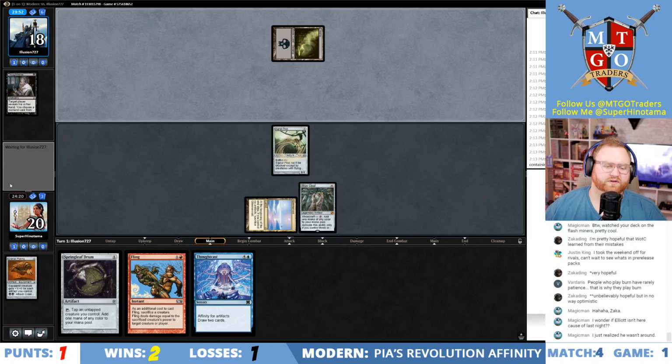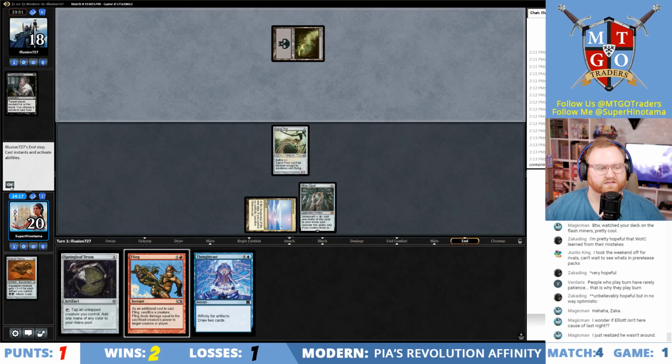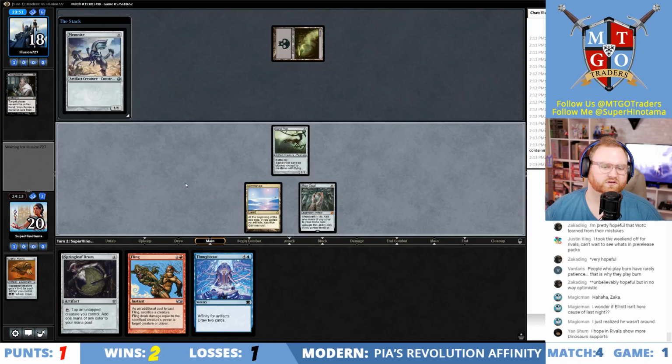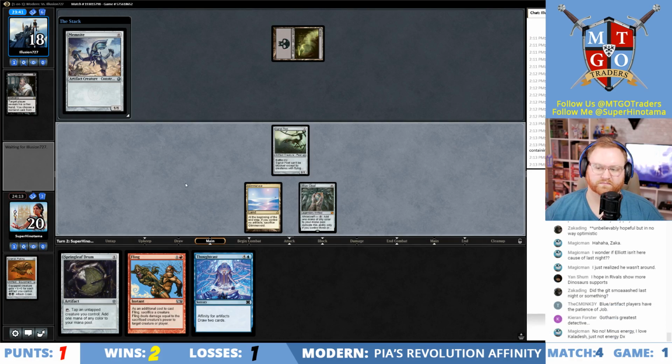Got rid of Cranial Plating. That's fair. I would have got rid of Thoughtcast myself. Let's see here, Mib9 here. Nice, so Mox Opal is turned on automatically. Doesn't even go for a Thoughtcast this turn with a Springleaf Drum play. Blue artifact players have the patience of Job.